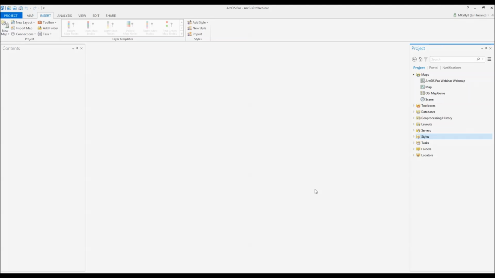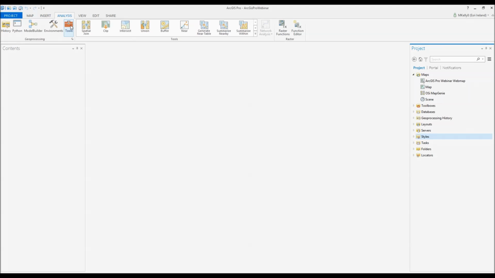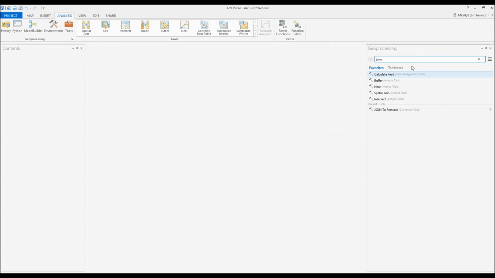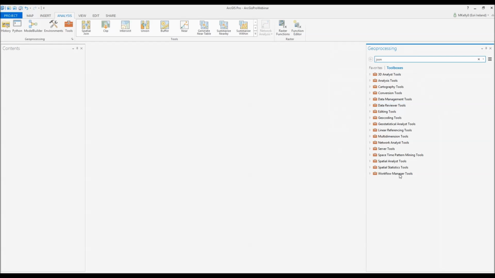I use a lot of extensions, for example Spatial Analyst, in ArcMap. Will these be integrated into ArcGIS Pro as well? And the answer is yes. So if you go into Analysis here and Tools, you can see my Tools pane here. And I can go into Toolboxes, and these are the various different toolboxes that are available to me. So for 3D Analyst, or was it Spatial Analyst?